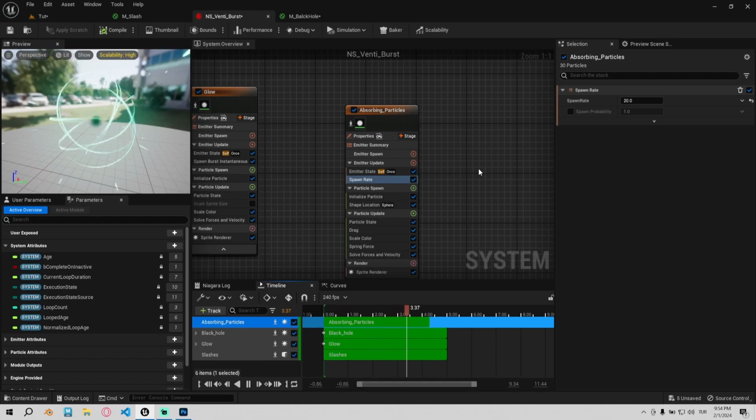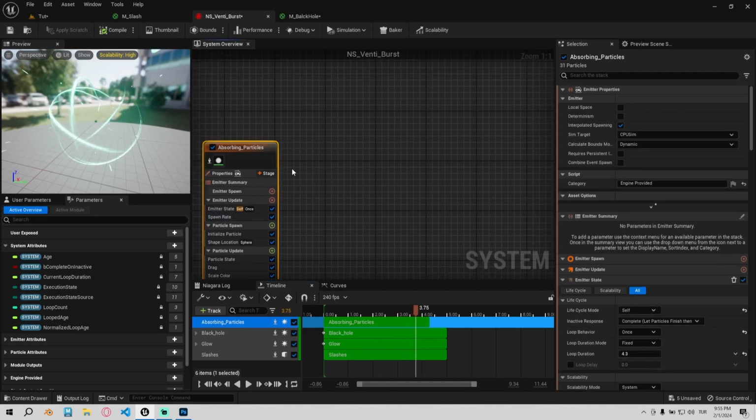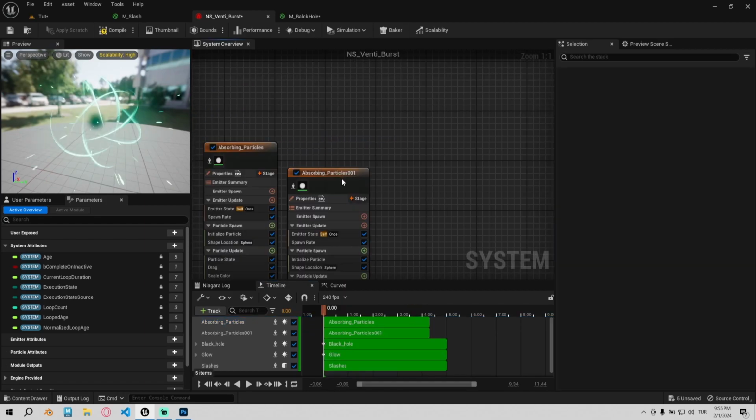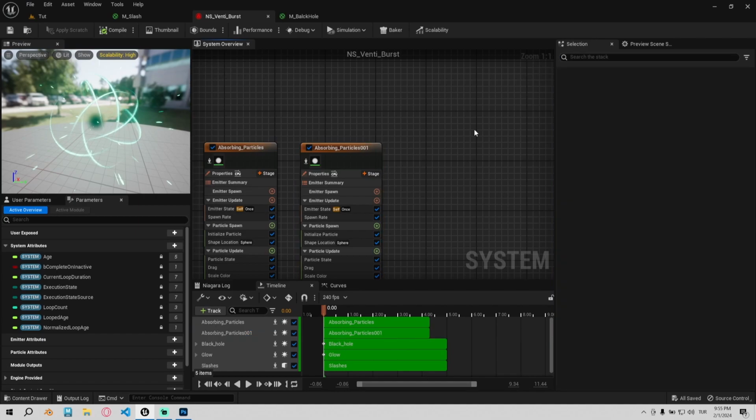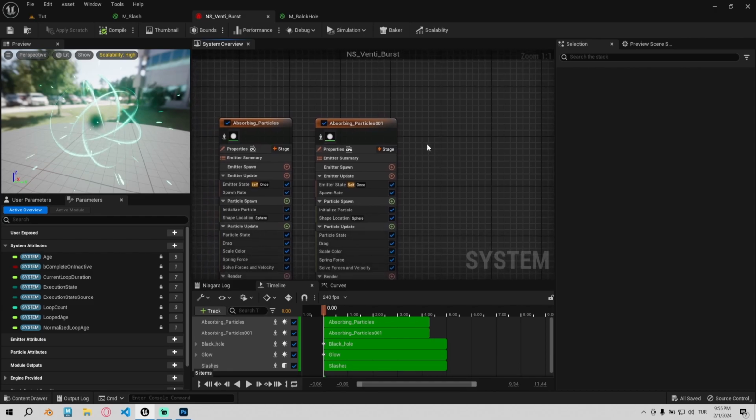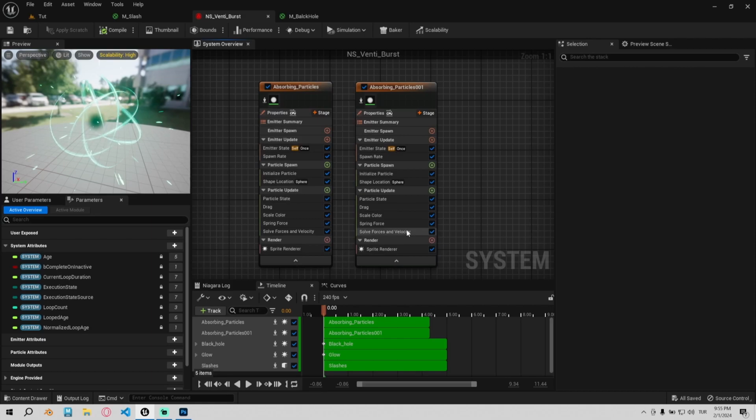Then I'm gonna copy this whole emitter, and before you do that, just save. For God's sake, just save all, because if it crashes, you're done. The whole thing is all over again. You have to do all of the things all over again.